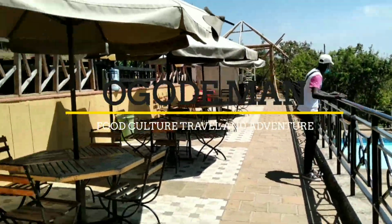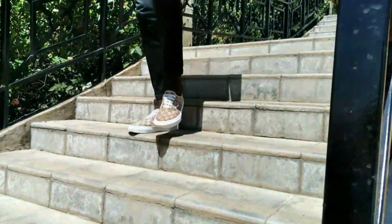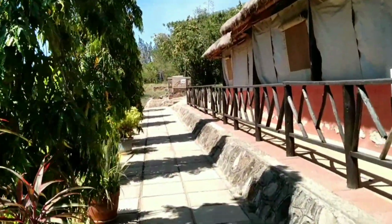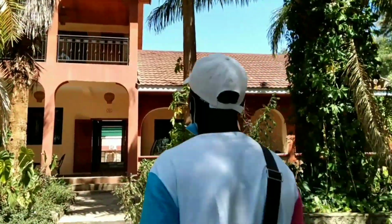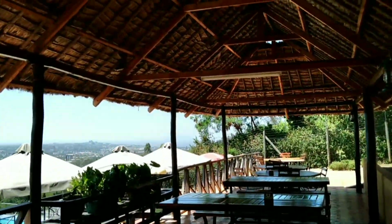Yeah, so we go to Wigot Gardens, and just want to show you how it looks and all that. It has an infinity pool. Yeah, crazy stuff over there. We'll show you everything that is going on in that area. It's a place that if you have weddings, shows, birthday parties, different things that you would like to do over there, just go to that place and have fun, enjoy yourself, just do your thing over there.